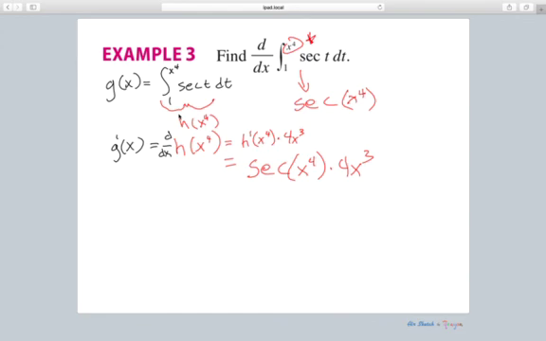And you just use chain rule the same way we've used it before, the derivative of the outermost part of the function. So taking the derivative of the integral undoes the integral and leaves our input where t was, times the derivative of the inside function, so times 4x to the 3rd. So this is my final answer. The derivative of that accumulation function is secant x to the 4th times 4x cubed.